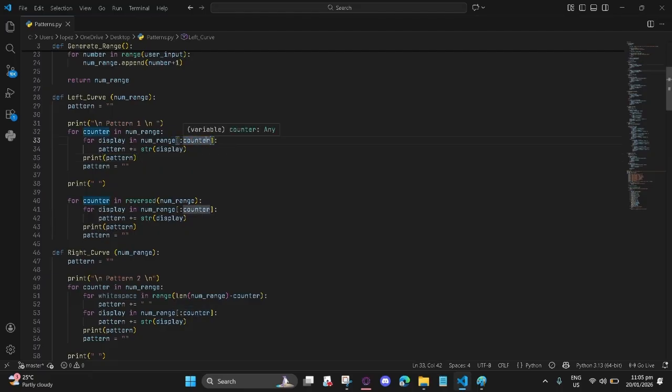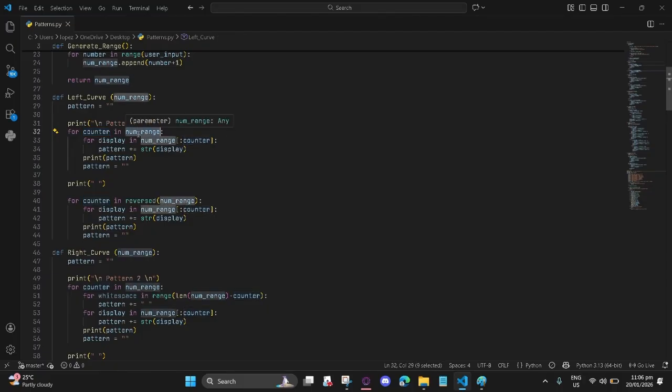We're using a slicing function here. Its syntax has three parameters. The first one is the start, the second one is the stop, and the third one is the step. Here, since there's no second colon, and the variable is on the right side of the single colon, this is the stop. So we're iterating upon the number range, but we stop at this counter. We stop at this number, and the number is counter.